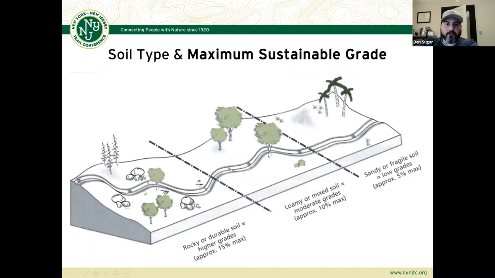Here in our area, because of the glacial till, we have pretty rocky and durable soils, meaning in some areas we can actually get up to around 15%. And we can also cheat and use other tricks occasionally. We can use short sections that are steeper than that and install stairs if we need to, and then keep the rest of it on a more gentle slope. And so we punctuate areas that abide by that 15% or less rule with stretches where we've gone a little bit steeper in order to gain altitude, but harden it with structures like stone.